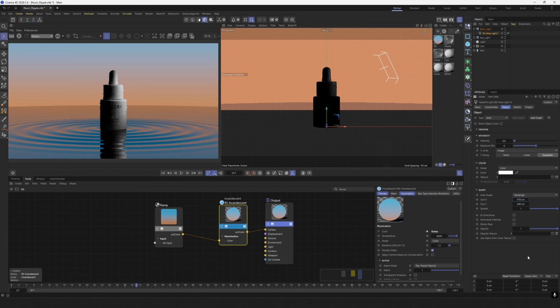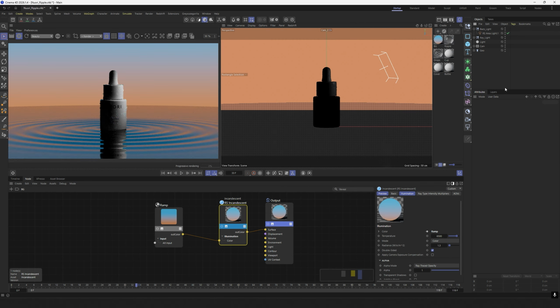Set the size to 470 on the X and 300 on Y. Change the color in RGB to 205, 138, 104.